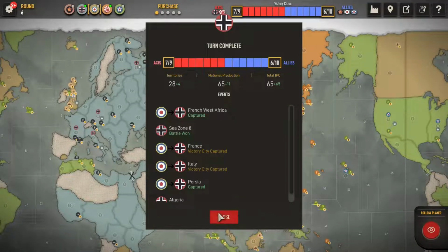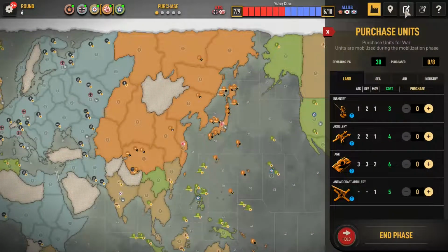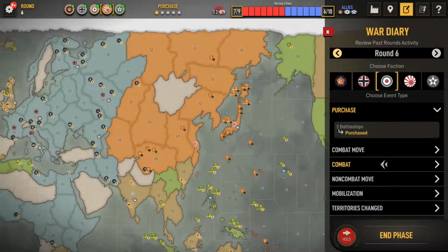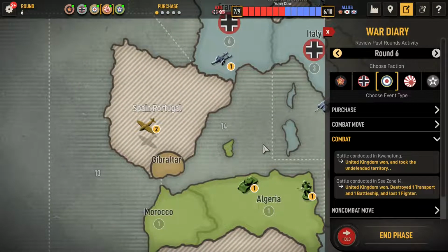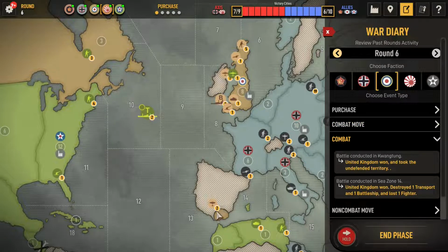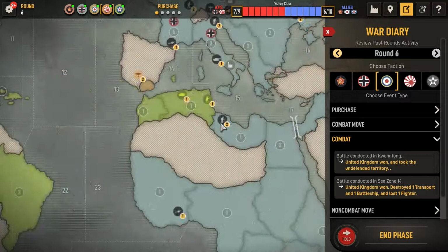Let's see what you got in store for us. Japan round 6. So let's take a look around. The United Kingdom, 2 battleships. Interesting. Took Kwangtung. Got my battleship and transport. Lost 1 fighter. Where did those fighters come from? Oh, he was able to land. Okay. That makes this failure here a little more significant now.